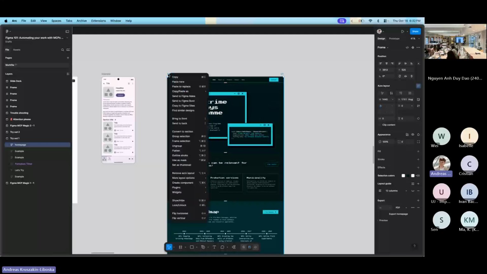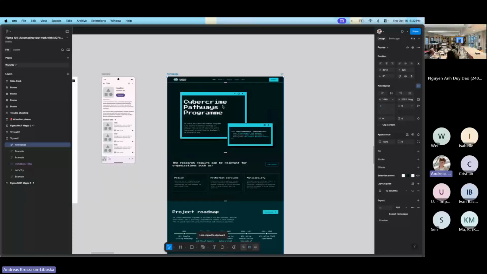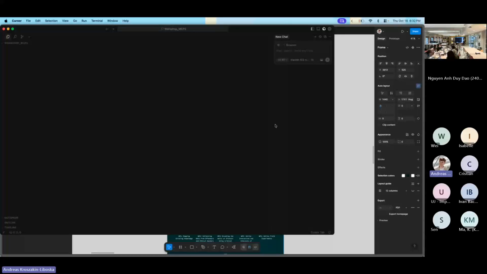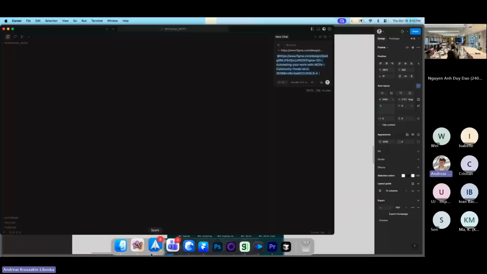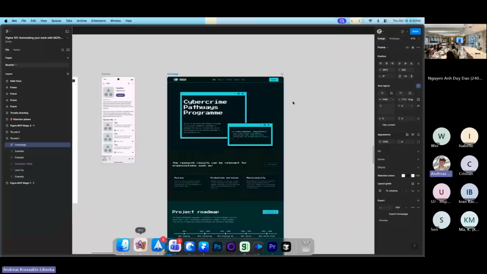So you right click and go to copy link, which is also in the slides. Copy link to selection. Now it's a link, so I can go here and paste it, and we have the link. But now the prompt, let me see what prompt I had here.